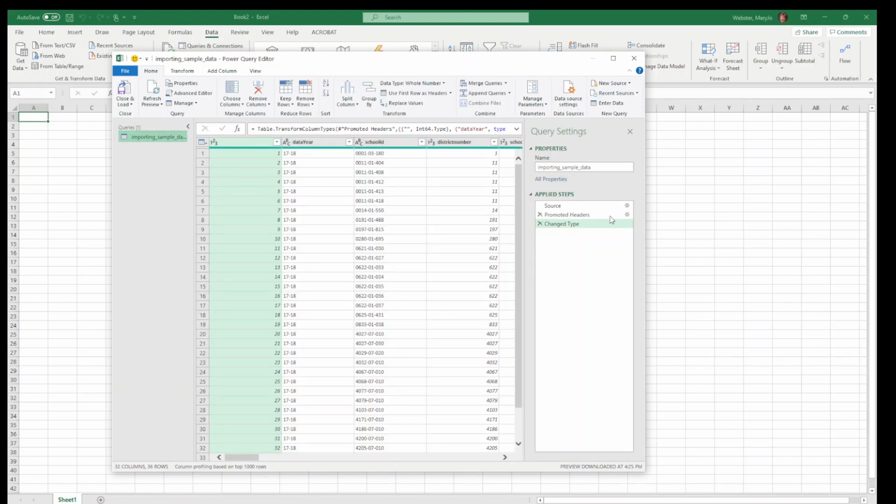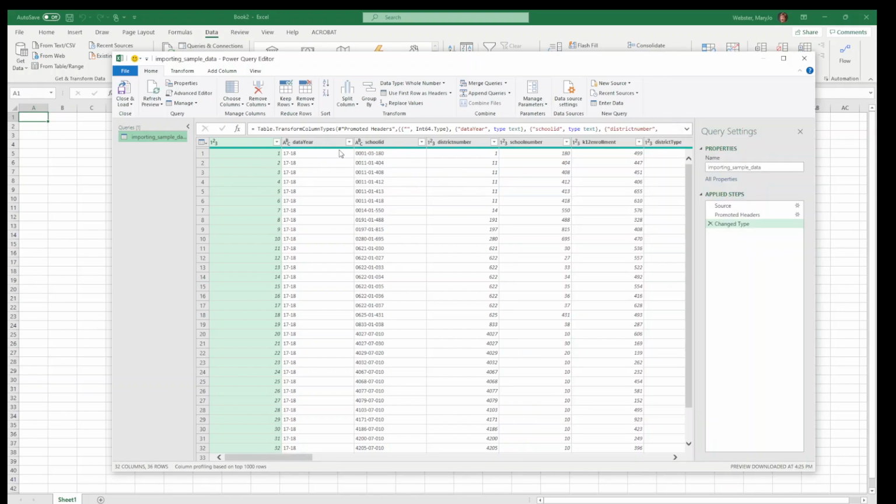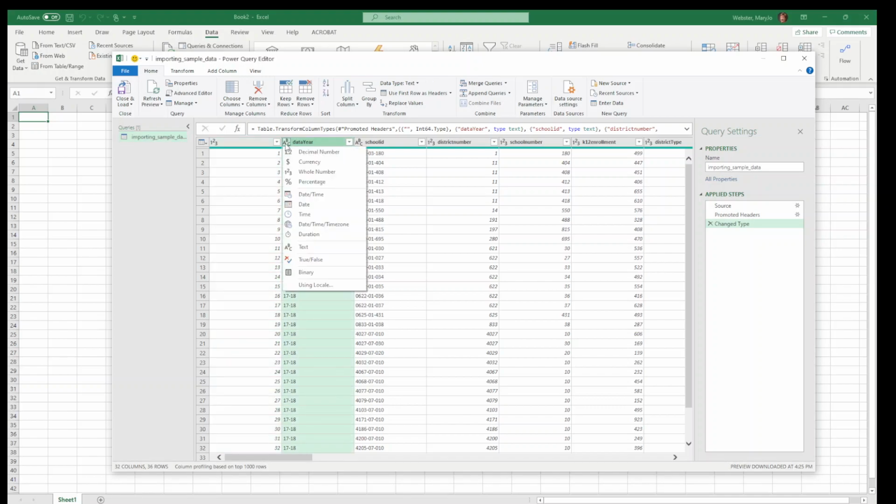You can see now, this is kind of like where we were changing the other columns, but instead of the word General up there, it's identifying how it's treating each column right next to the label. So ABC on data year means it's treating it as text. And if you click on the ABC, it brings down all the different options of what you could do.